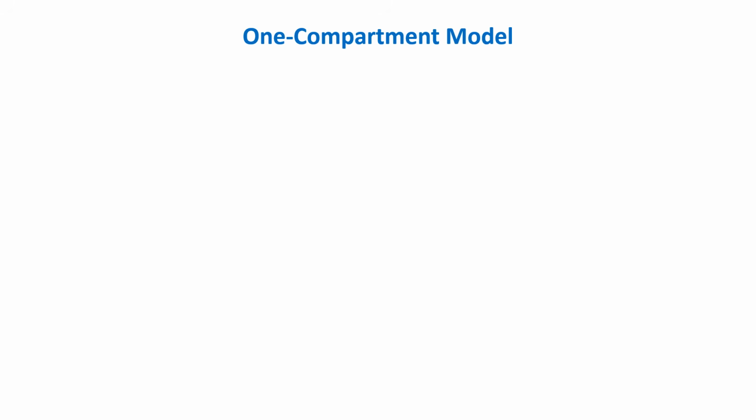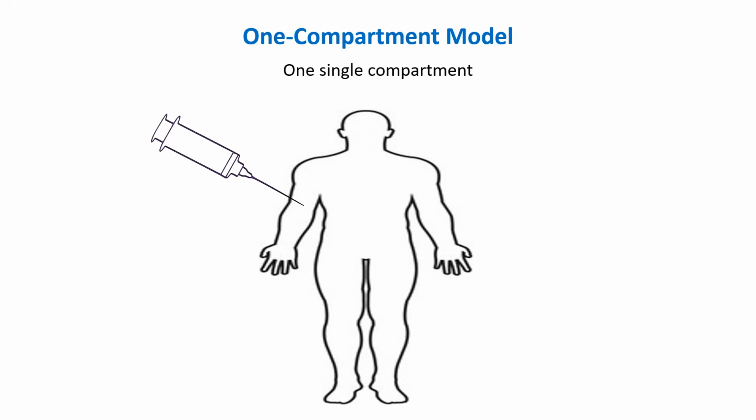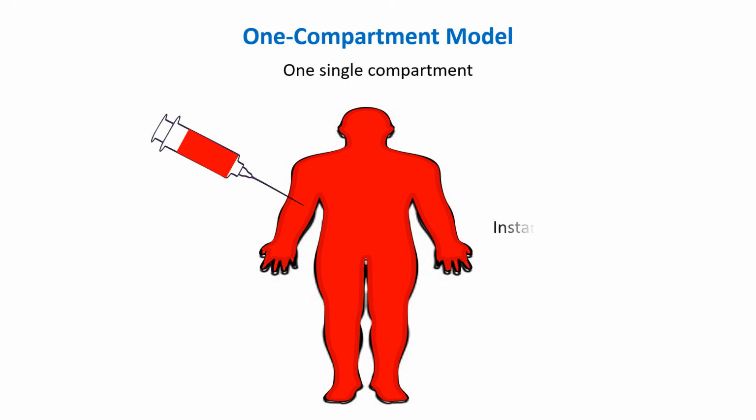The one compartment model is the simplest way to describe drug distribution and elimination in the body. This model assumes that all the tissues in the body are contained in a single compartment. This is just an approximation and doesn't account for delays caused by blood flow, protein binding, or tissue barriers we have discussed earlier. Once the drug enters the body, it is instantly and evenly distributed in this compartment, also called central compartment. This one and only compartment is the volume into which the drug distributes in one compartment model.